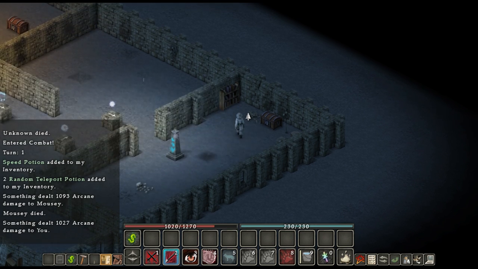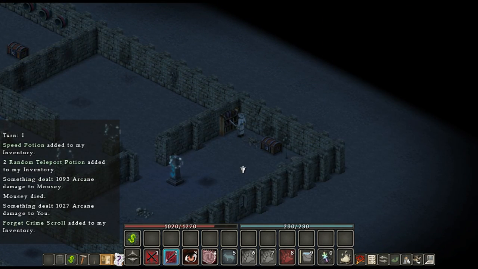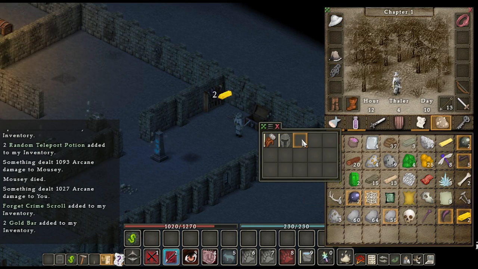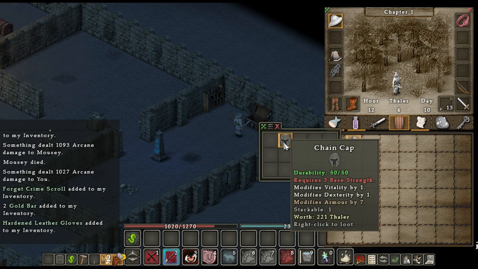He's gone. Okay, weird. Forget crime scroll. Don't mind if I do. Those things are super valuable. Gold bars. Yes. Ooh, hardened leather gloves and a chain cap.